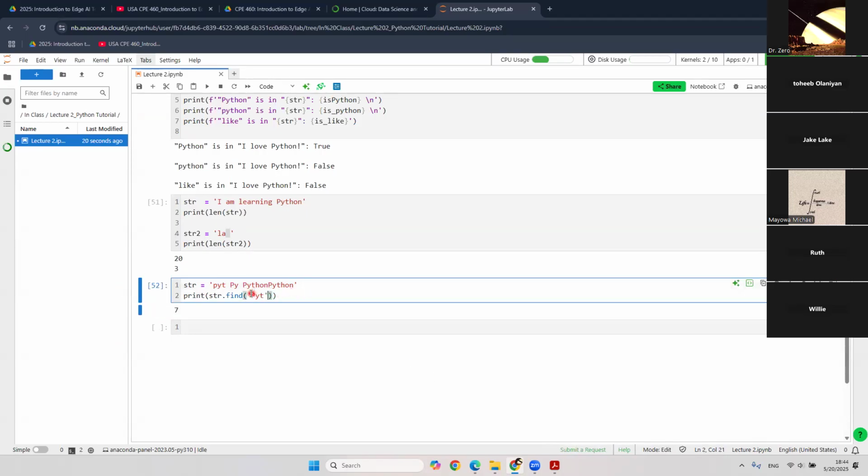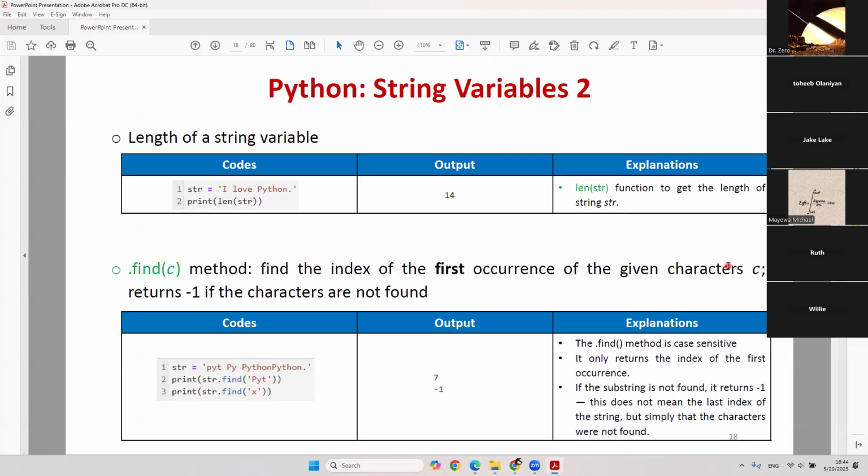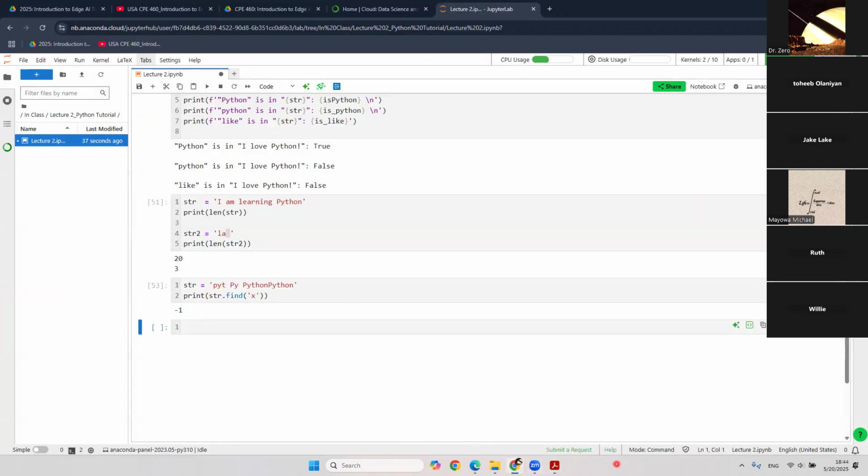Be careful. This is the entire structure. We cannot say, for example, here's a py. No, there's no t, so it's not counted. It starts from here. Okay, then what if, let's say, I want to find something, let's say x. I know I don't have x, right? What should it return? It should return -1. See it here? It returns -1 if it's not found. Here we go, okay? So this is the result.